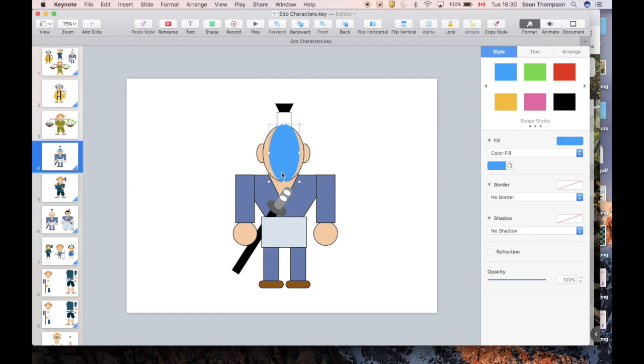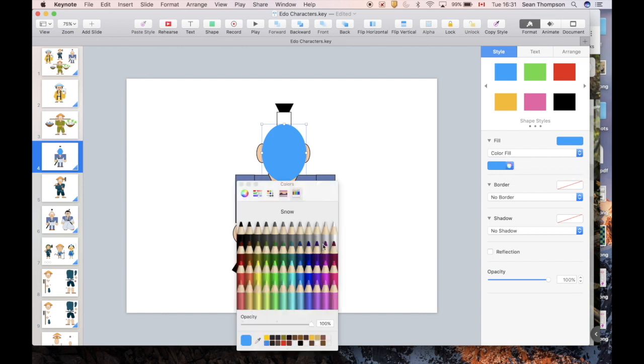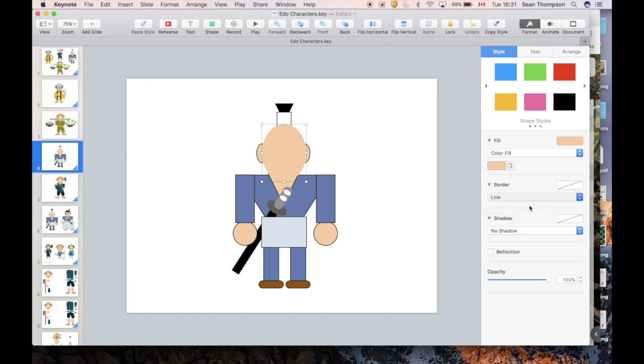And elongate the oval, make it about the same size, both ways. Now, here's a great way that you can get exactly the same color of face. So in color fill, I select this color wheel. It's blue, which means it's selected. Over here, hit the eyedropper. Now I can go over here and get exactly the same color. Wonderful. Now, go to borders again, put a line on it.